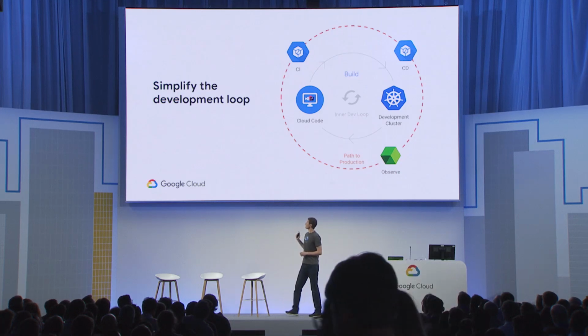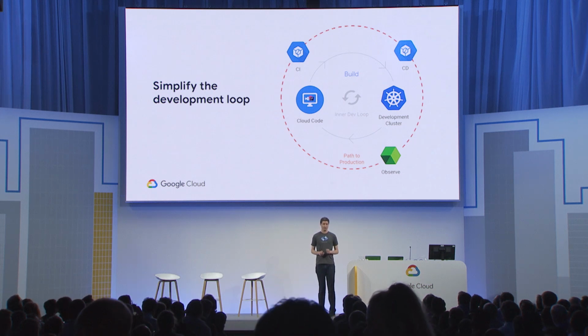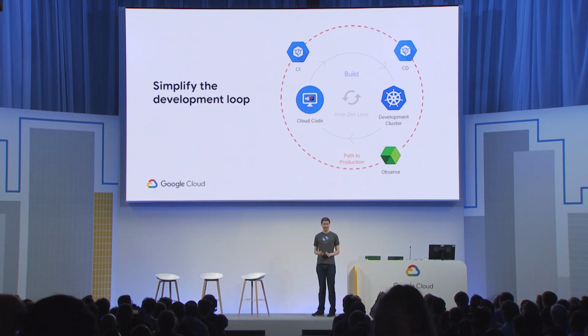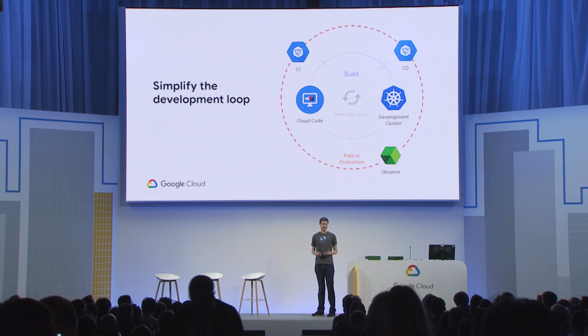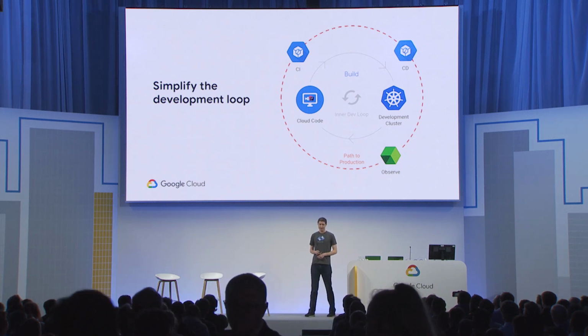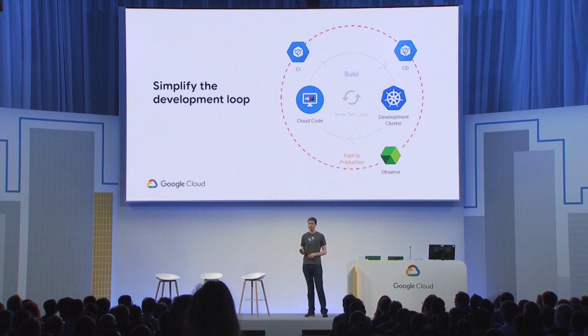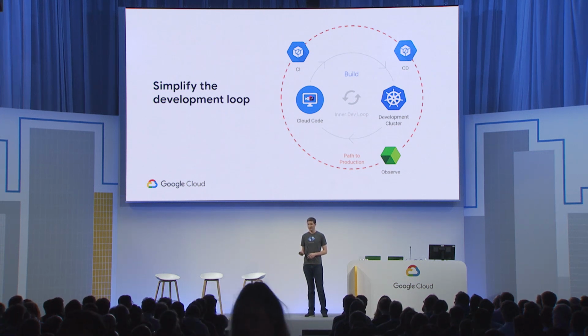So let's start talking about that inner development loop. The inner dev loop refers to the time it takes developers to make a change and see that feedback, and that can happen when you're fixing a bug, refactoring code, or implementing a feature. Cloud Code's continuous development allows you to rapidly rebuild and redeploy your code anytime you make a change, saving you from having to rebuild, retag, push to the registry, and then get it deployed every time. It just happens, and we have intelligence in there that makes it happen a lot faster than if you were to do it manually as well.